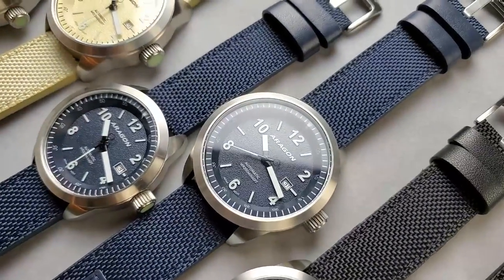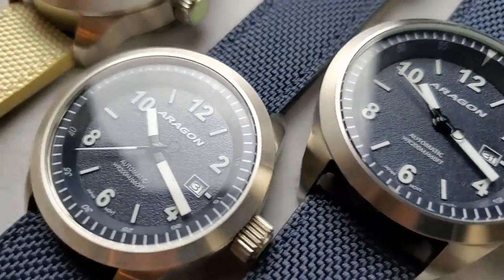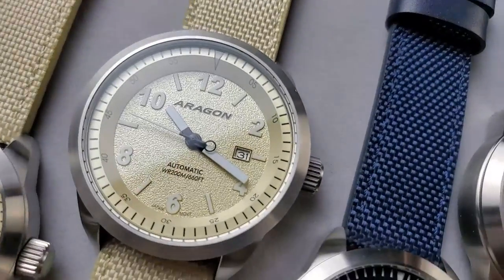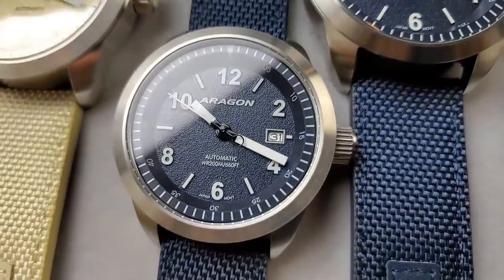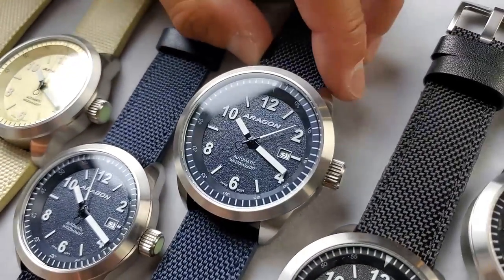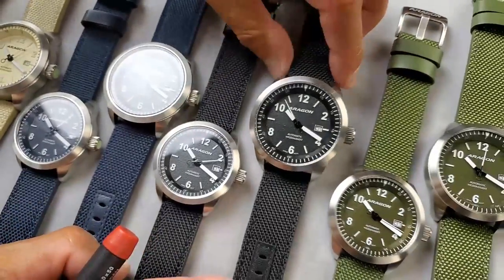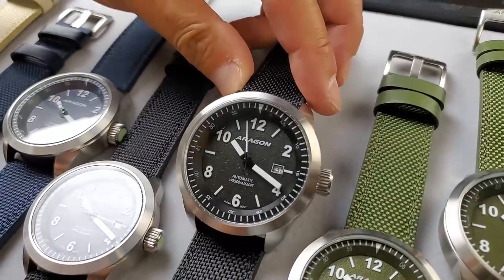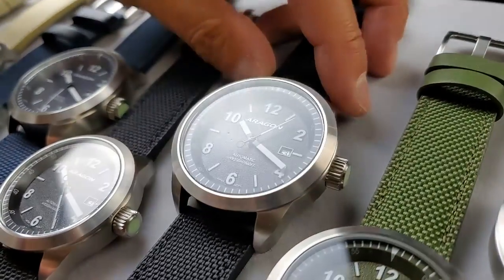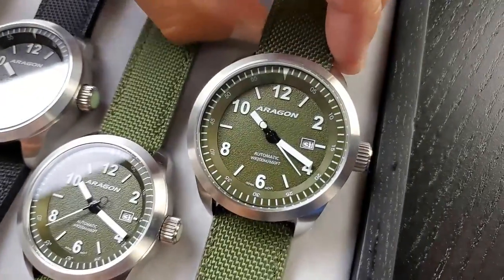I've done many, many videos and I always say there's not a bad color — I like them all. For some of you, if you have to pick, I think it's going to be a hard time picking your favorite color. Through the comments from the automatic chronograph, a lot of people are liking the military green. Now you're seeing this blue — let me show you so you can see the texture. It's really, really nice. At the end of the video, I'm going to go outside to wear the watch under the sunlight so you can see the watch without the studio color. I think it gives you a better impression of what the real color looks like — sometimes it's hard to tell the actual color on a phone, computer, or TV.